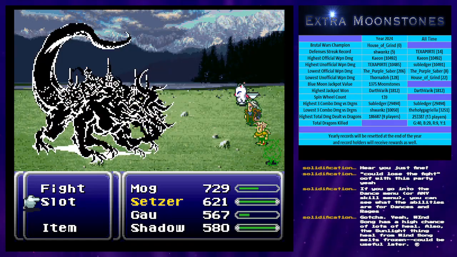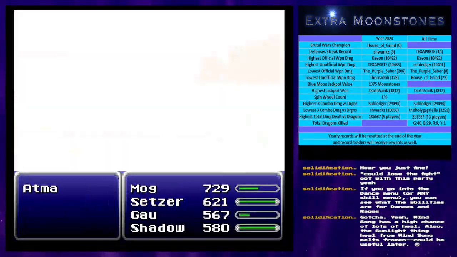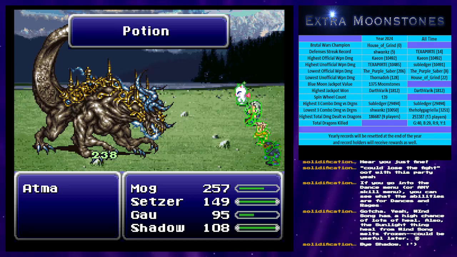The sunlight thing heal. Oh, the wind sound. Okay, interesting. So here, no choice. I will heal myself. Let's use potions again. Probably on Go. Bye, Shadow.